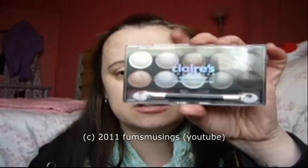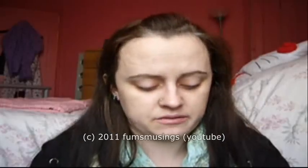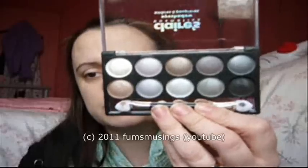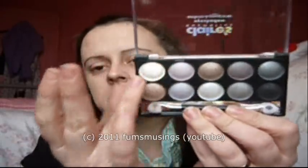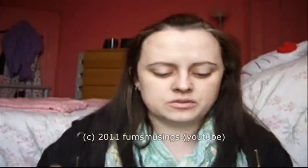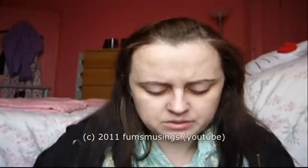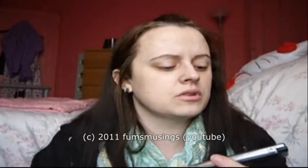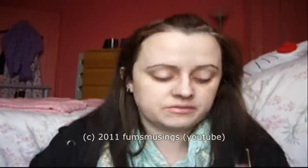Another palette that I like is the Claire's eyeshadow palettes. These are very similar to the Beauty UK ones, which I also like, but I haven't got any Beauty UK ones left. This one's a really nice smoky eye palette, and again the colours are really well pigmented and really nice. They're nice and quite soft to apply as well, but these have got that paraffin liquidum stuff in, so that's why they feel quite soft and creamy even though they're a powder. I know some people don't like that ingredient, so if you don't like that, avoid those.